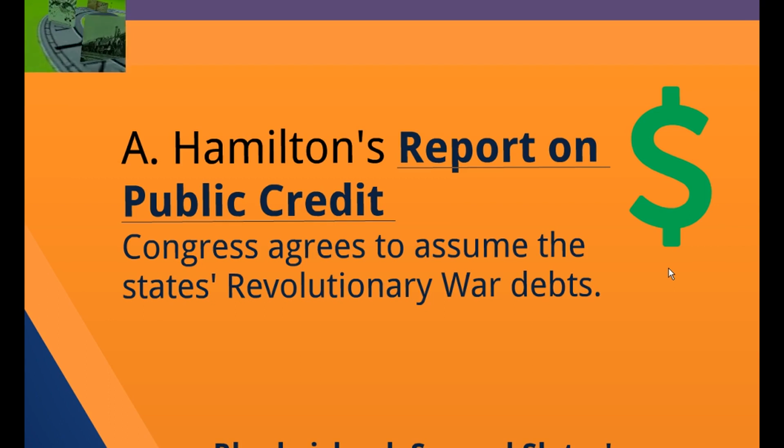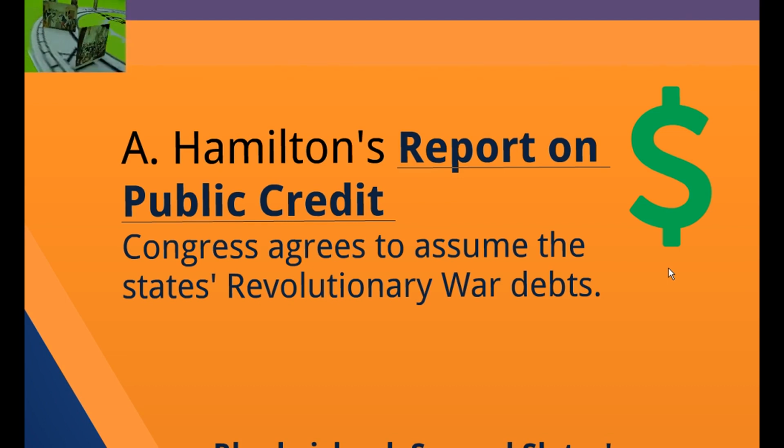We have the central government taking over the war debts. And this is opposed by many states, by many politicians inside the United States, especially southern states. Now, the reason why Hamilton wants the U.S. Congress to assume the war debts of the states is like an attempt to give this new central government a better image, to improve its reputation among citizens. When the central government helps the nation get rid of the war debts, it would become more attractive to American citizens, and also its economic status among other nations is going to increase.